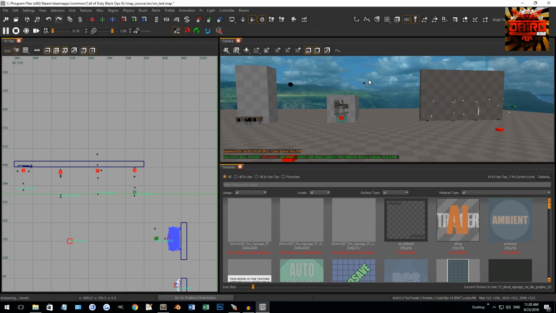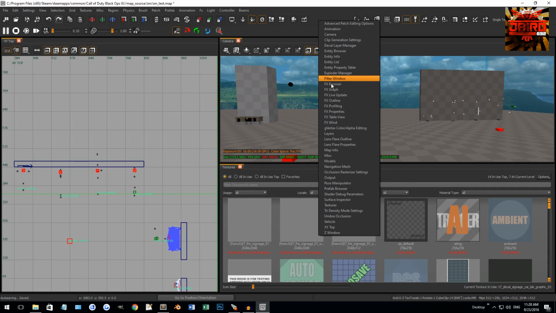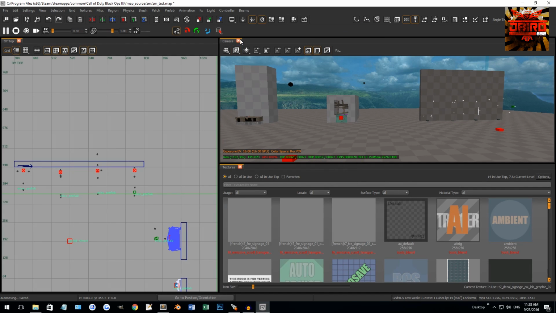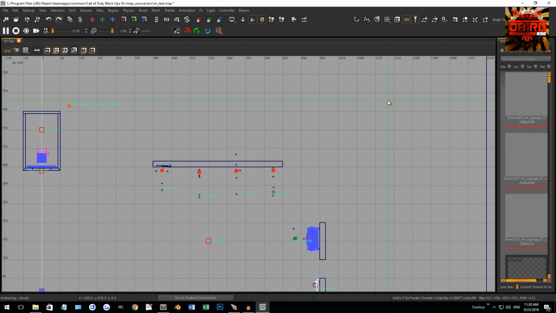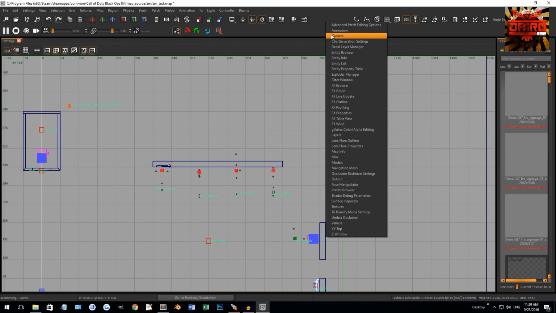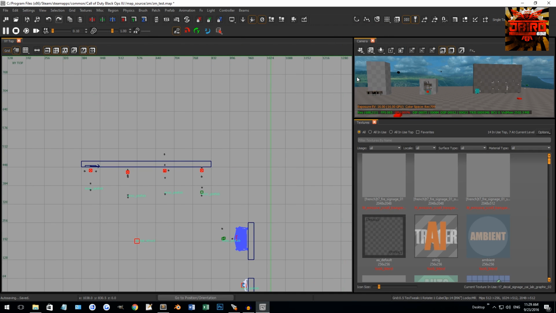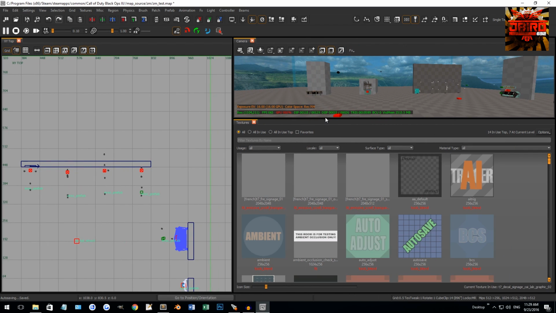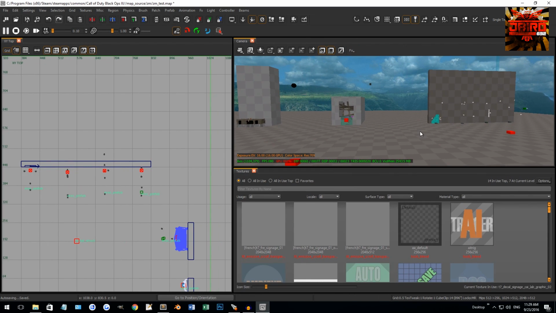If you don't have any of those memorized, or you don't want to keep referencing back to this video, what you can do is right click at the top here, and this will list off all the windows that you can add in. So this is also very useful, say you accidentally got rid of your camera view. I can go up here and right click and then go to camera, and I got my camera view back. So that will list all the different windows if you're missing one.